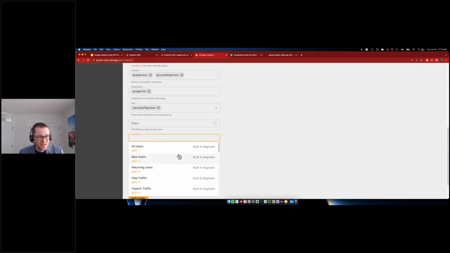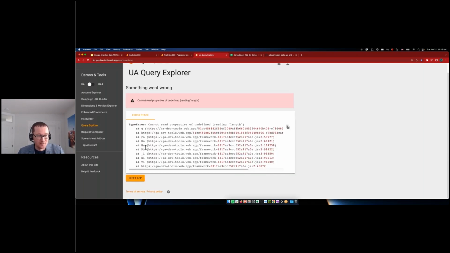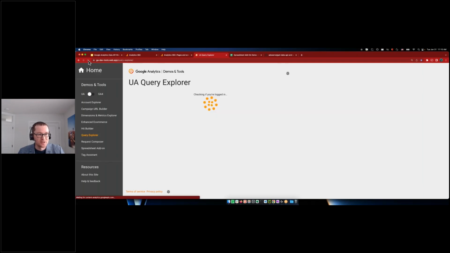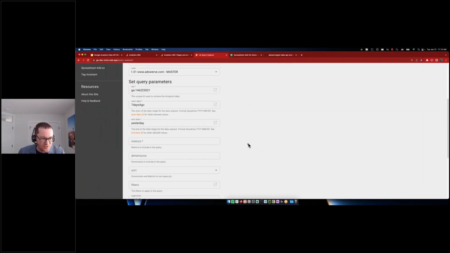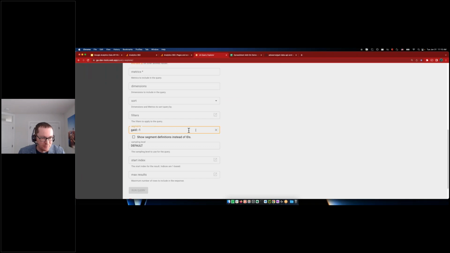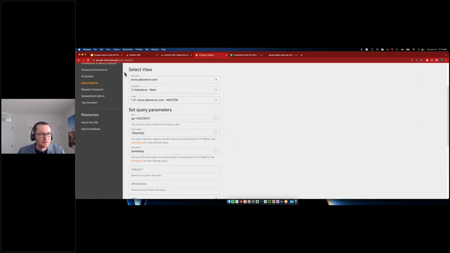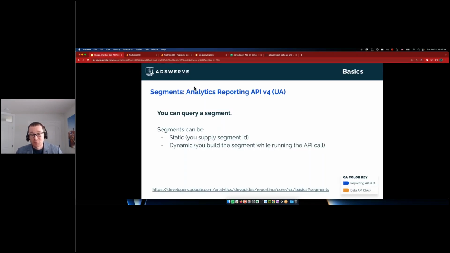You can see segment names and segment IDs. I'll just refresh this, some error. So anyway, you can figure out what your segment ID is by just finding it here. So these are the IDs. Then you can supply that segment ID in your code. And so that's how you can query a static segment.